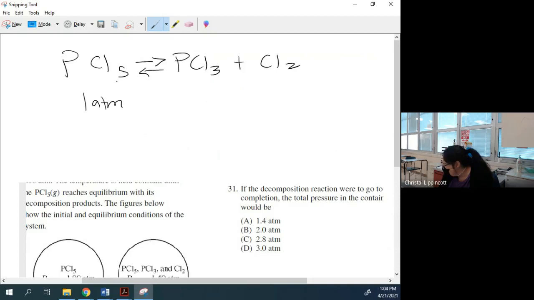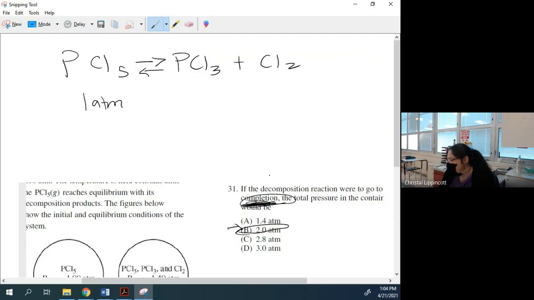All right. Well, Miss Woods, congratulations. You got that one right. The answer is indeed B. Now let's talk about why. If this is 1 atm, and we have 1 mole of material here. Now this said to completion. That's the key word here. They're not saying that this is going to establish equilibrium. They're saying that all of this is getting converted into all of this. You see that? That's where they got most of you.